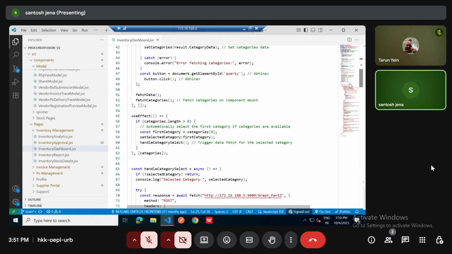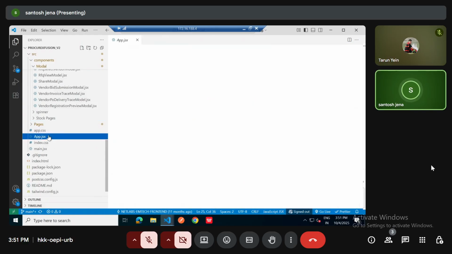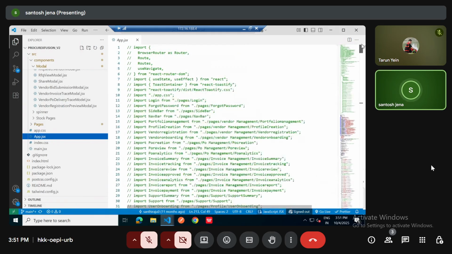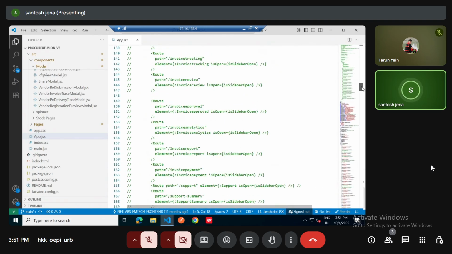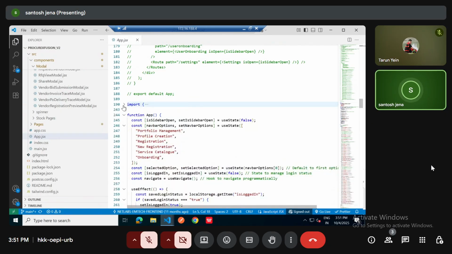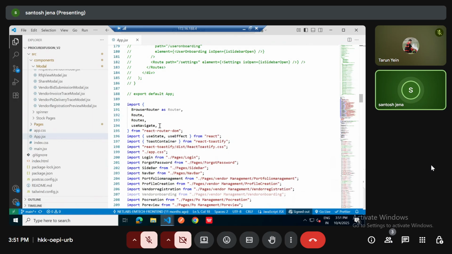Okay, and then if you go here, App.jsx is the main file where you will call each and every component. This is the main program. Now two lines means we have commented it out. Commented out means it will not run the code. Okay, so here, as I mentioned, see router, I have React Router. We have mentioned BrowserRouter as Router, Route and Routes.